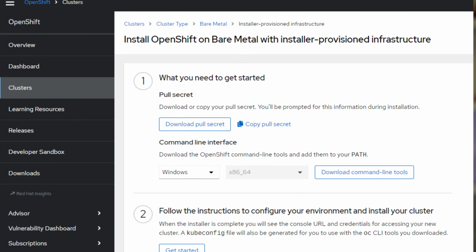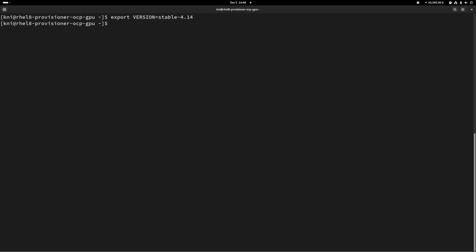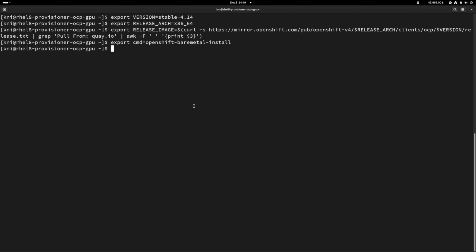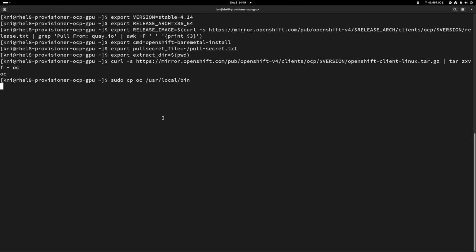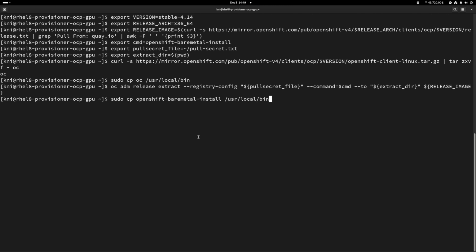In the last section of the install-config.yaml, you will include your pull secret, which you download from console.redhat.com. Another parameter is the SSH key that you want to inject in your nodes. This last one is important mostly for troubleshooting. Finally, we need to download the installer itself. In my case, I'm using OCP 4.14 and the pull secret that I have copied earlier when I was configuring install-config.yaml. Woo! Congratulations, you've made it to the end.